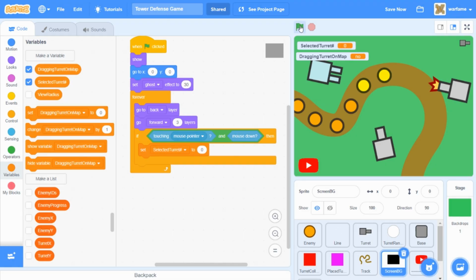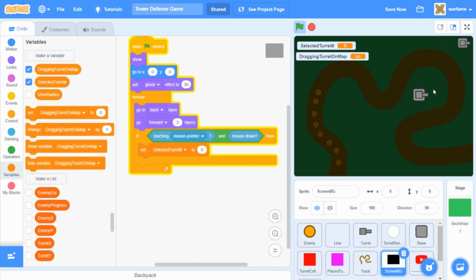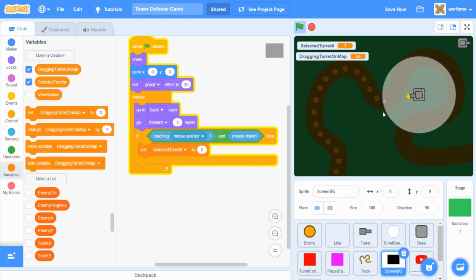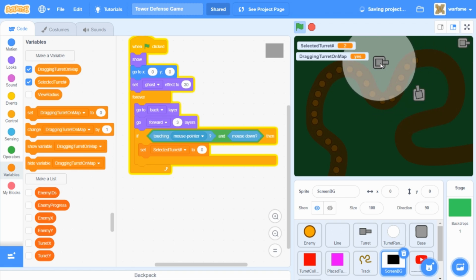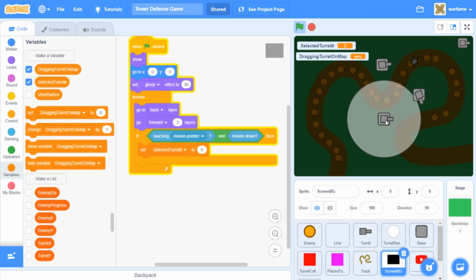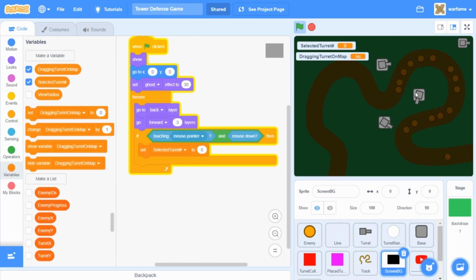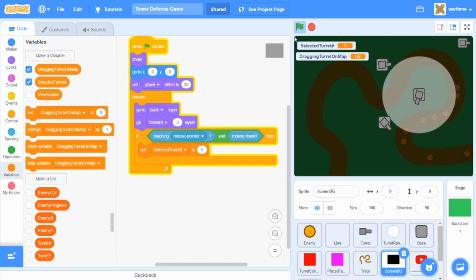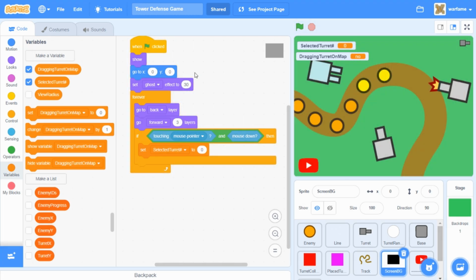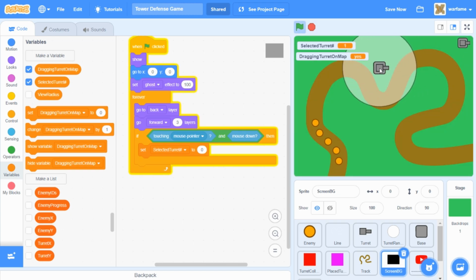So now if we try it out, then if we click anywhere on the black screen, the turret range disappears. The reason for that is that Scratch's touch detection only works on the topmost object. Since the turret is on top of the black screen, if we click the turret, then the selected turret variable won't be equal to 0. So now we can set the ghost effect back to 100, and now everything should still work.